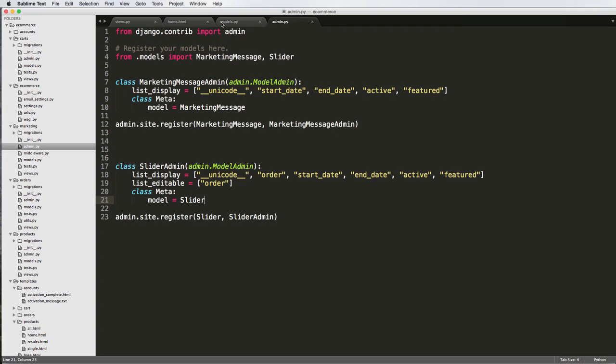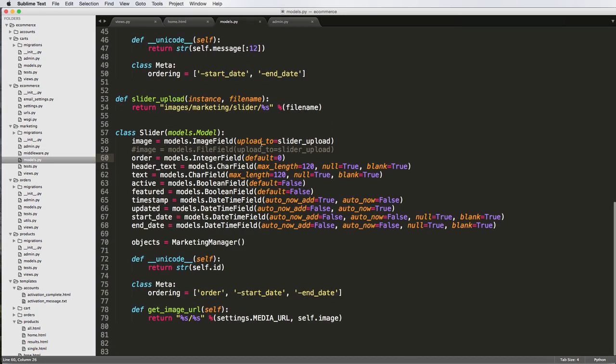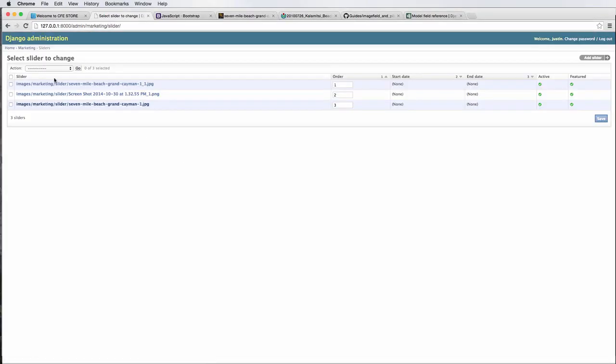And another thing that we might want to do is change our Unicode to being the actual image itself. So now self.image is going to be the Unicode string. So we can see that, hey, check that out. Now we see that there's images and this is going to show us the actual, at least the title of the image and do all this stuff here.